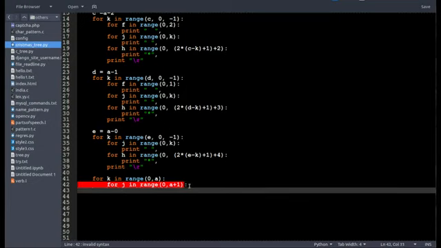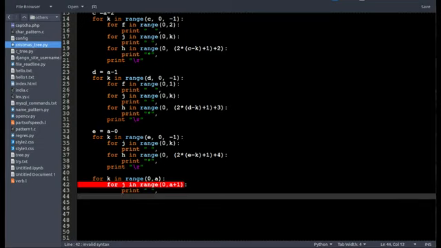So for that we are going to print the space, then we are going to print the star for range.